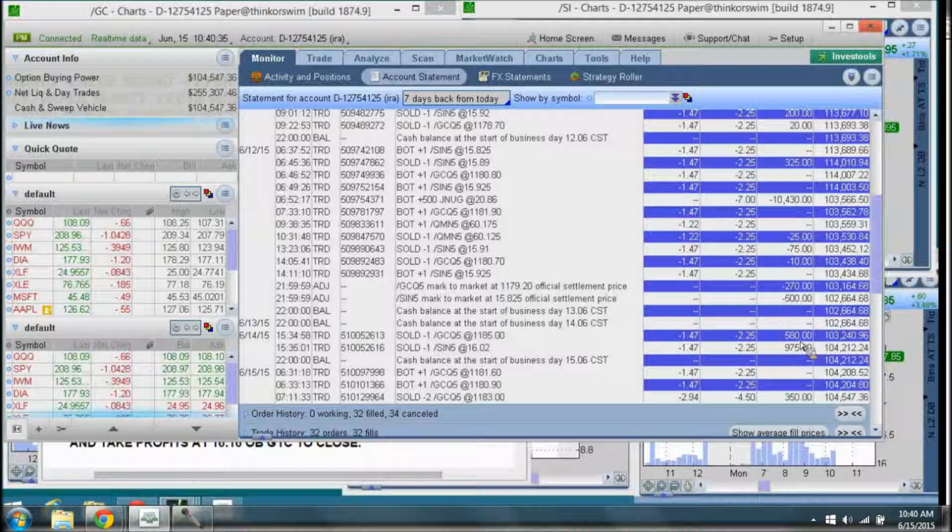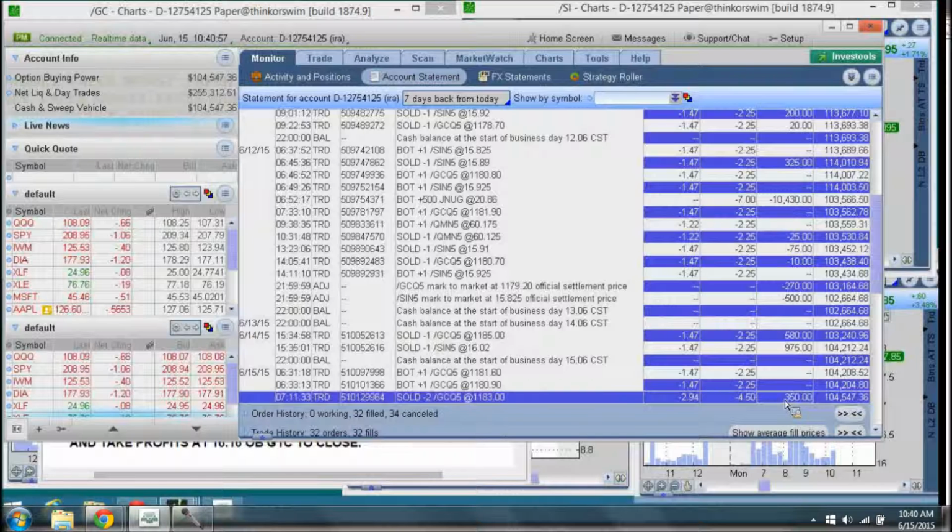We did 2 trades in gold. We bought this morning at 80 and 90, obviously, sold it at 83, made another $350. So that's 800, 930, almost $2,000, a little more than $2,000, given the open positions that we have. I'm just showing you how phenomenal this trading tool can be for swing trading.